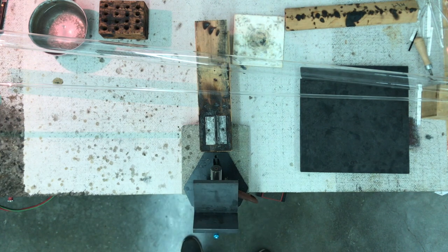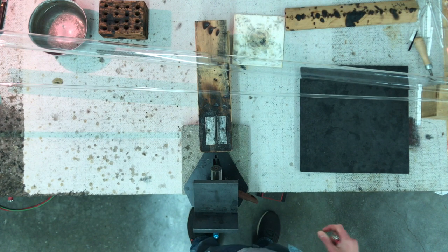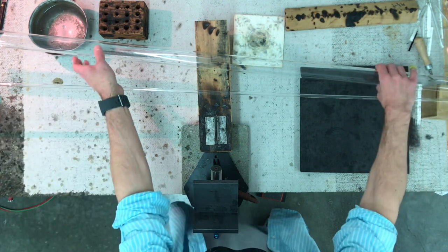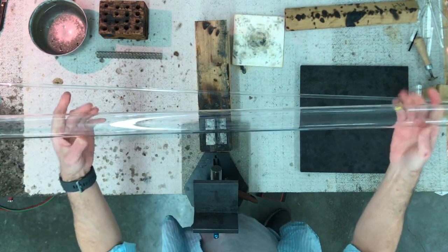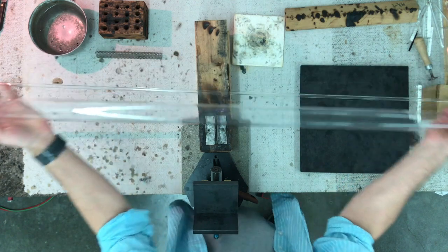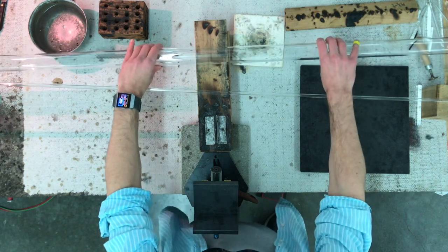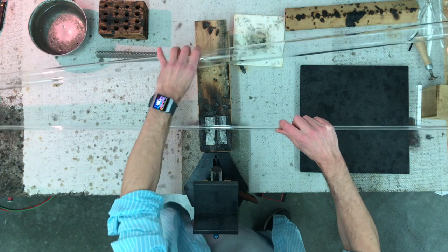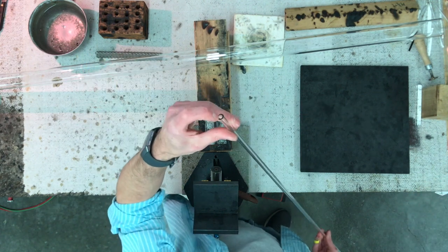Okay, so here we are. I've got 2 full lengths of clear Simax tubing. We've got the larger 44 by 2 millimeter, which would be medium wall, and the smaller blow tube size is 9.5 millimeter by 3, so that's heavy wall. You get these big lengths, and the first thing you need to do is split them in half. You can do that cold with cutters, like I'll show you soon. In most cases, just flame cutting them, whether you're going to attach a blow tube or pull a point, is going to be the first step.